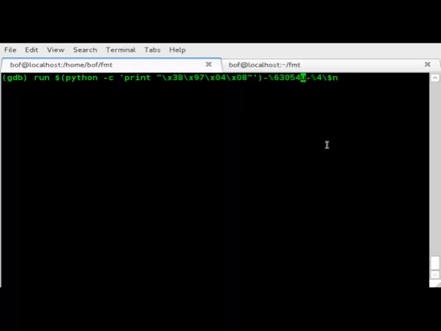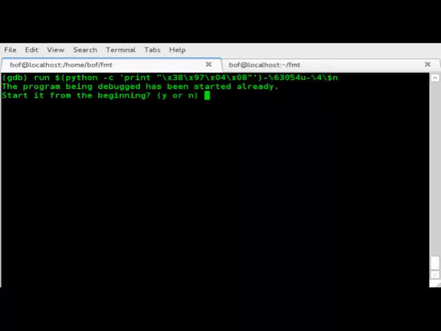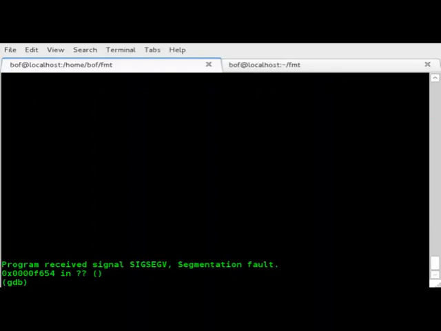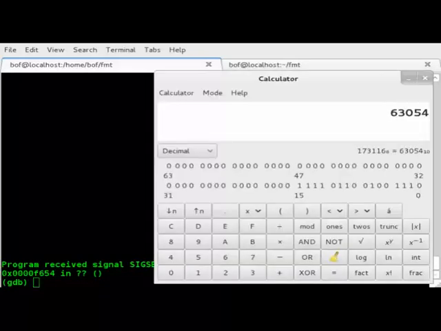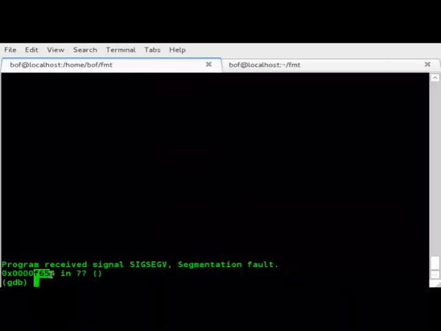So again, what are we doing here? By specifying this width, we are changing the amount of characters printf is writing, and by changing the amount of characters printf is writing, we are of course also changing what this %n specifier is gonna write. Let's give it a try. And pretty close, pretty close. We are writing f6, 5, 4. And we need to add something to this.